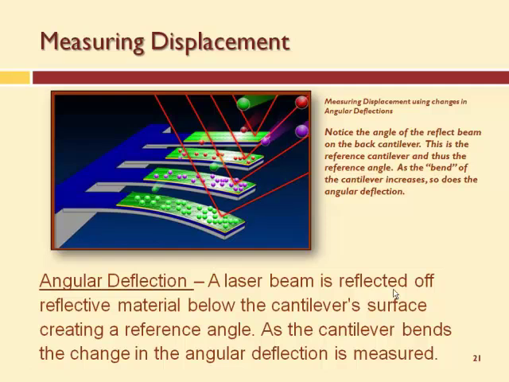Now, if we go to dynamic mode, well, before we do that, how do you detect if it's bending? Well, you can shine a laser beam and bounce it off of it, right? And the angle that it's reflected will be different, depending on how much it's bending. Does that make sense? We can actually take one of the little pieces of silicon and tape it onto the end of the cantilever and bounce a laser pointer off it. And when you bend it, you can see that reflected light move quite a bit.